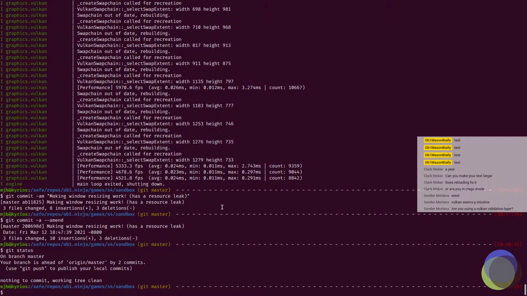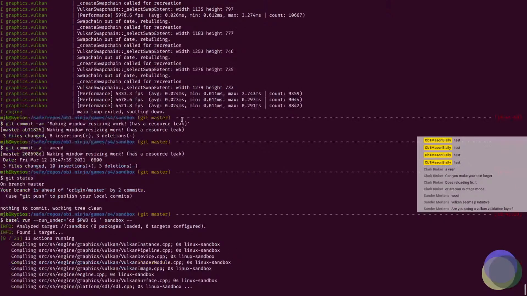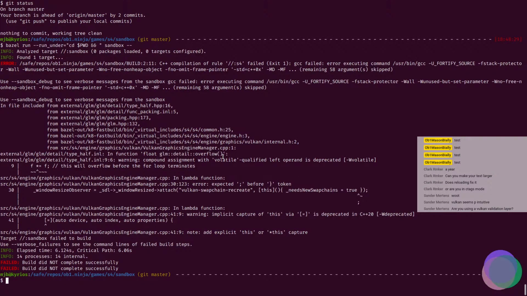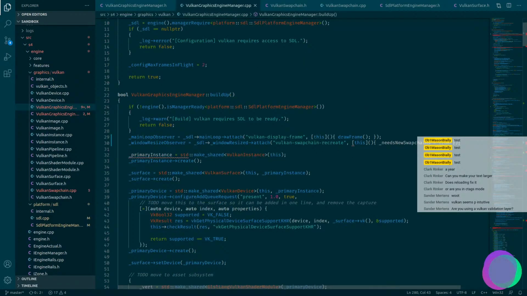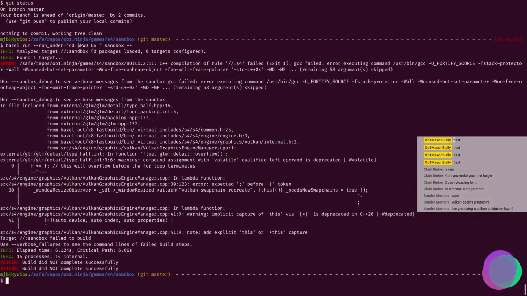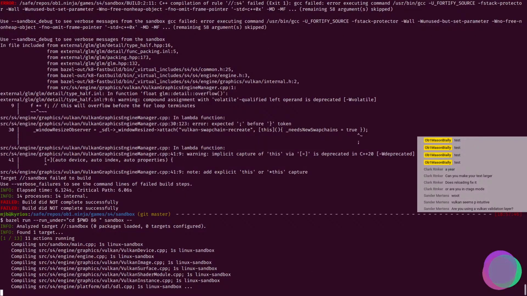So we may skip ahead a little bit in the tutorial to the next half of this swap chain recreation system. The next half is recreating the swap chains in an efficient manner so that you keep the frames that you were in the middle of compiling or drawing. I forgot a semicolon. Of course I forgot a semicolon. It's not a programming stream if you don't forget a semicolon at some point.